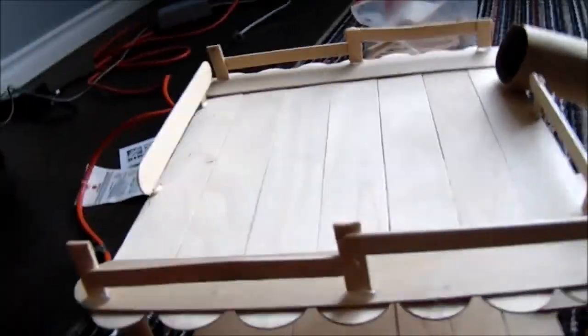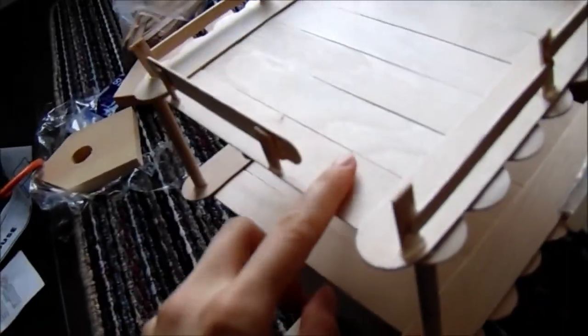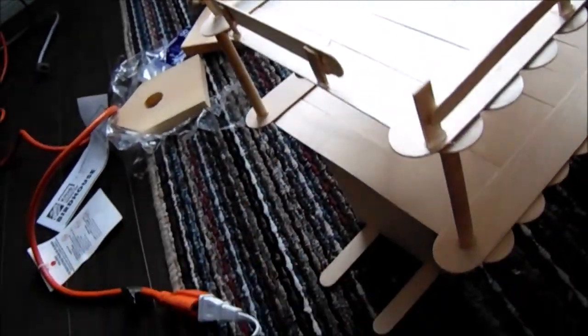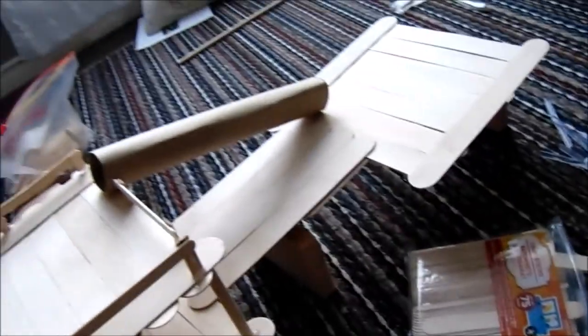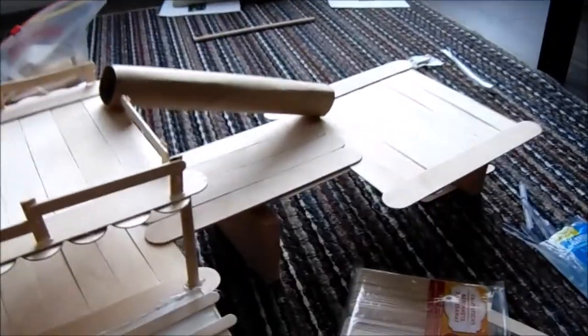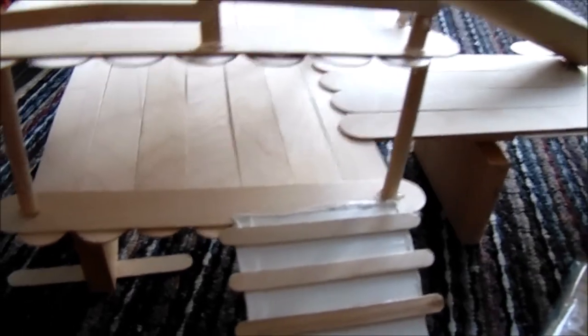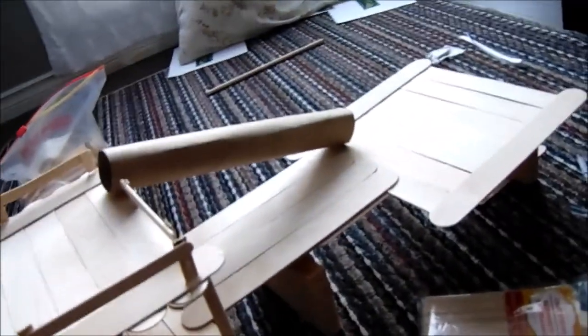So this is the top half done. It's kind of terrible, but this is some space if I want to put a tube or something. And then the rest of this I will finish off camera because my camera is about to die. It's not working well, so I'll come back after I'm finished this.